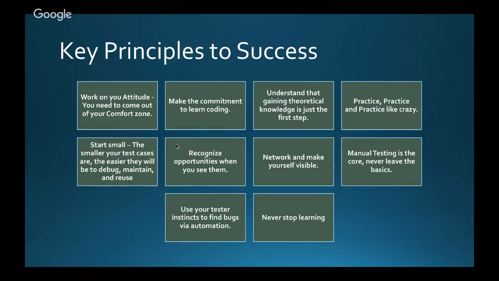Use your tester instinct to find bugs via automation and never stop learning. Yes, friends, you should never stop learning. Learning is the key. The day you stop learning, there is no more scope to grow, and then I can't help it. Even I don't think anybody else can help you. So being a tester, you always have to use your software testing skills, and you should be ready to find bugs, maybe via manual or automation. But when you're doing automation, try to figure out how exactly you can find bugs which a manual tester is finding. How exactly can you find similar kinds of bugs using automation. Think on those lines. The day you have achieved a certain level of expertise, that is the day when nobody can stop you from getting your dream job.